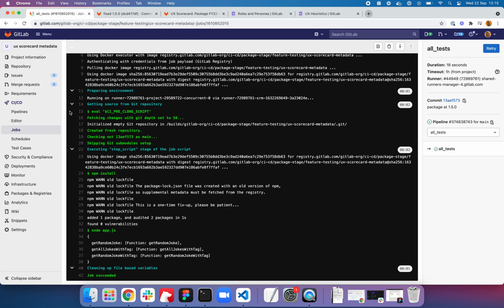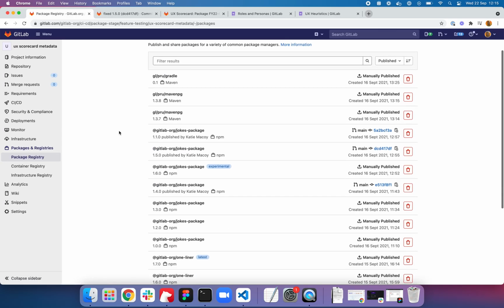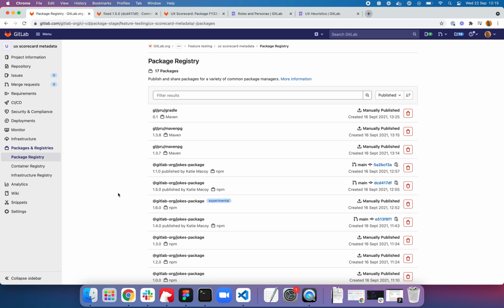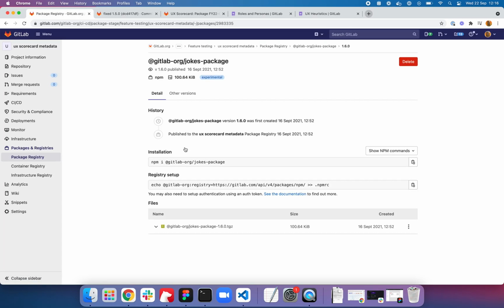So what was a little bit tough about that, if I navigate back to the package registry, is it's not immediately clear how this list was sorted, and I needed to kind of manually remember in my head the name of the package, filter the list. This list was also not sorted in the way that I expected. I had hoped that I might be able to see a commit or any other kind of history about why this was tagged experimental.